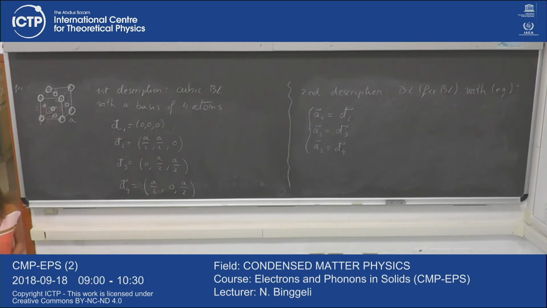Excuse me, madam. Yes? I thought that since a2, that atom in the XY plane at the center of the diagonal of the square, then it wouldn't be a over 2, but instead a over... Sorry, you mean this atom, d2? Yes. It's at the center of the face, so its coordinates are: it is at the half of that and half of that.